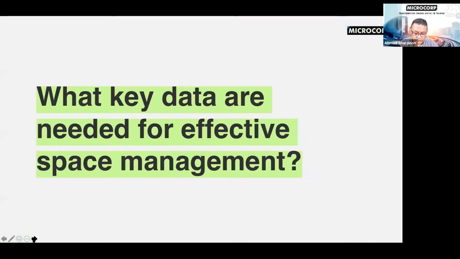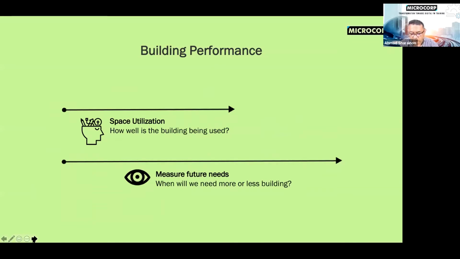Okay. When you talk about these two things, it always relates to data. Only then can you give the result and answer it. How well is the building being used, for example, or are we fully utilized? What does fully utilized mean? From 9 to 5, your building is always full? Or how about during COVID-19? Are you utilizing your space? Are you utilizing the building? When you say you are not fully utilized or you are fully utilized, what is the impact on the maintenance activity of your building? Are they the same? Are they not the same?